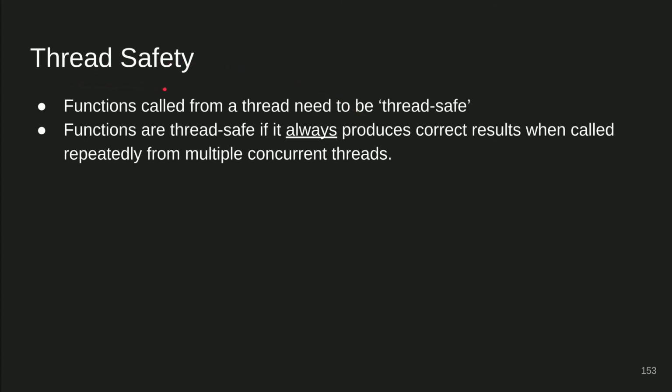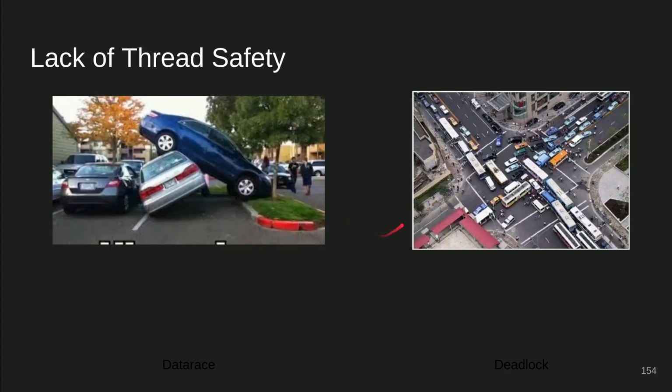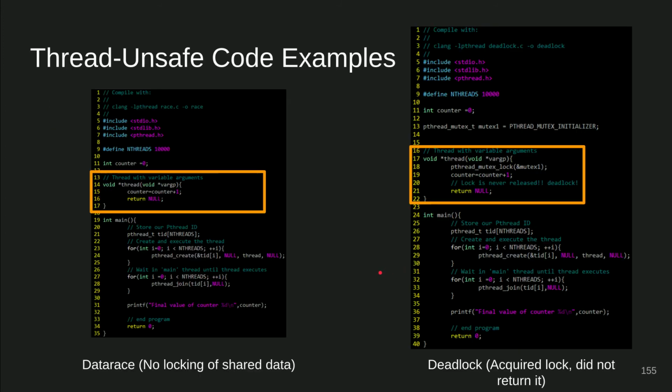And there's different levels of what we call thread safety. We want all of our functions that we call in C programs to be thread safe, meaning you don't have to worry about putting locks around them as a user. If you're just using a function like malloc, you don't want to have to worry about if it's thread safe. You just want to know that it is. And you have to follow certain rules to make that happen, because if you don't have thread safety, you get data races and deadlock.